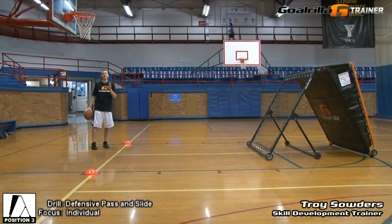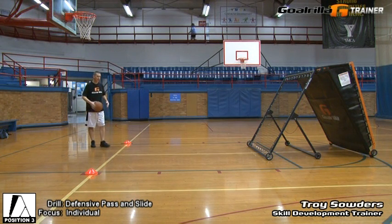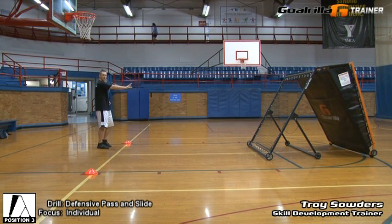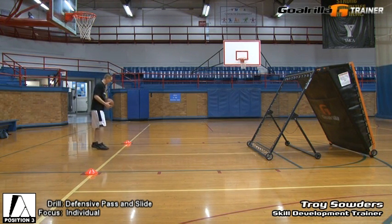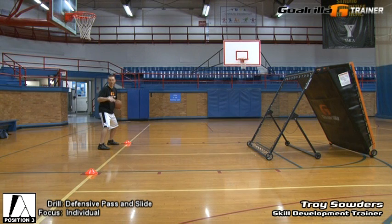Okay, here we go, the defensive pass and slide drill. Now, as you can see, note where the G-Trainer's positioned around the free throw line, and I have 2 cones set on the block area just outside the free throw line. How I'm going to begin is I'm going to set my left foot on the left line, set my defensive stance, and then once I execute that pass, I'm going to slide. So here we go, 30 seconds, defensive pass and slide drill with Goalrilla's G-Trainer.